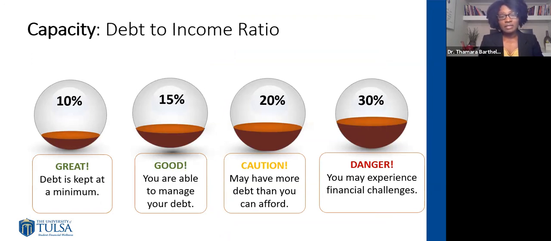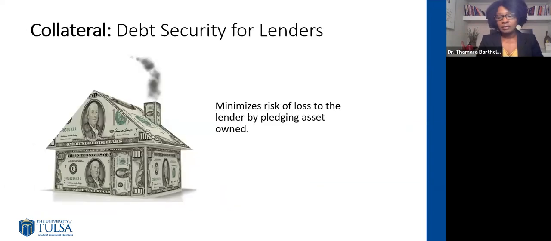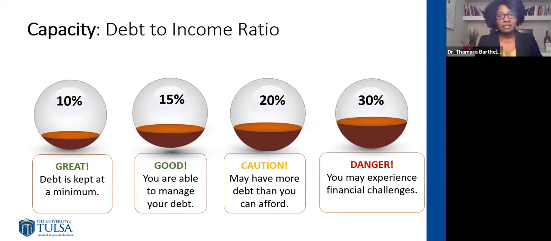Now, the thing about it is this: on your credit report, the lender will not see that you are paying rent and that you have PSO, you have utilities to pay. So those are things that you have to take into consideration when applying for debt. But they will see if you have a mortgage. Whatever is listed on your credit report is usually what the lender will take into consideration. Now, some lenders will ask other information. For example, how much do you pay in rent? So all of those factors are taken in.